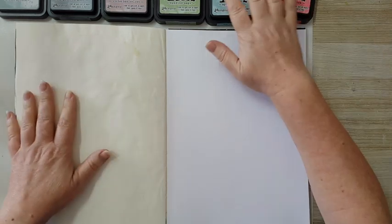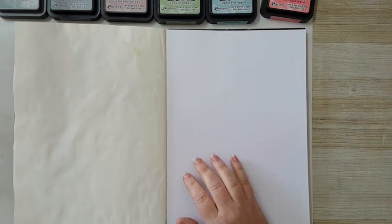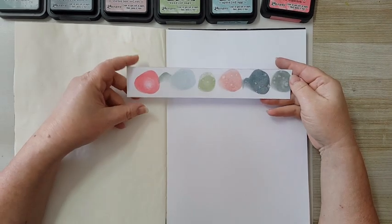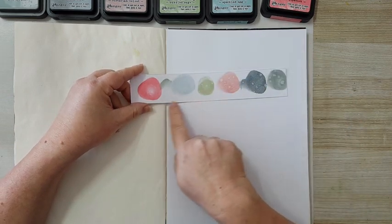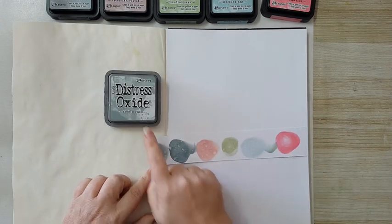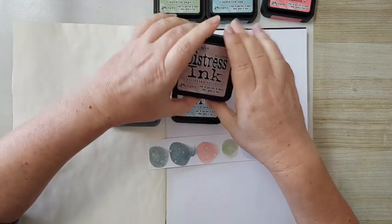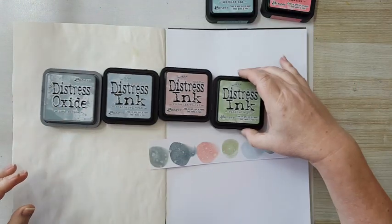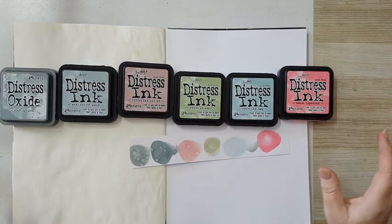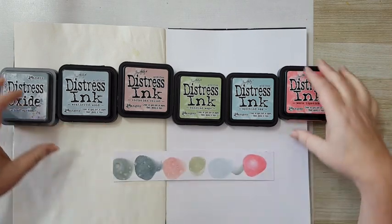inks. I've got several colors and I wasn't sure what I wanted to use, so I just took a piece of the same paper and put down the colors so I can see how they work. So I have iced spruce, weathered wood, Victorian velvet, bundled sage, speckled egg, and worn lipstick. I don't know if I will use all of them, but that's the sample I took.